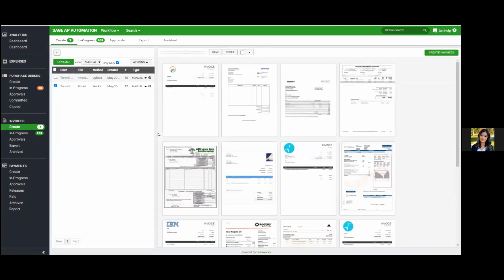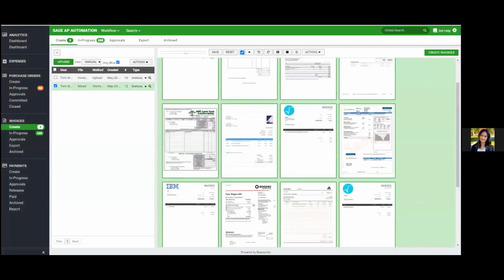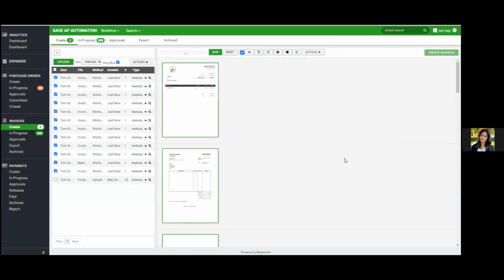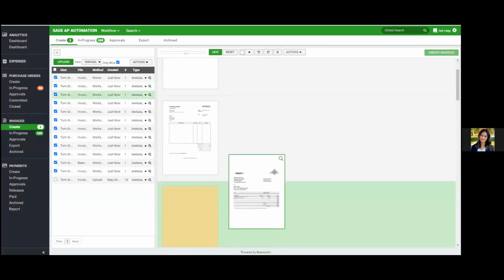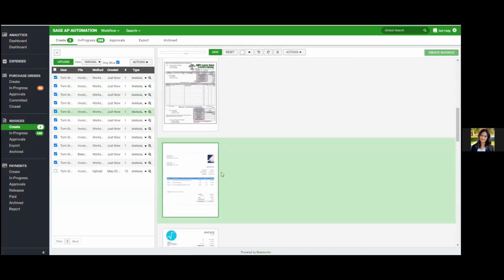Now, if you're still receiving invoices by paper, you could actually do a quick batch scan of all of the pages, whether that means you've got a stack of 20, 30 different pages, scan them all together, drag and drop the file here, and you'll notice all of my pages appear like so. This screen you could think of as your PDF editor, where it makes it super easy for you to split the different pages and then even drag and drop them together if you've got multi-page invoices.